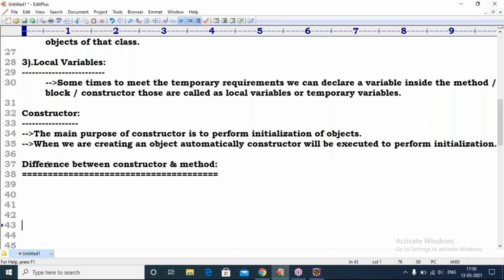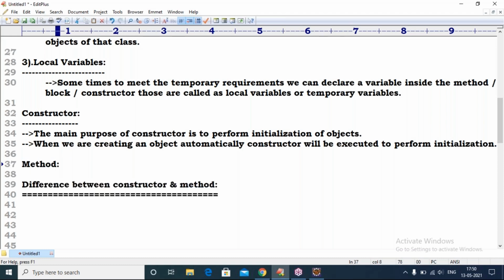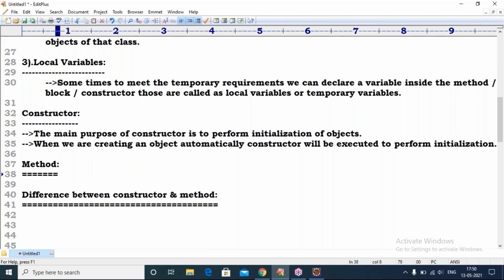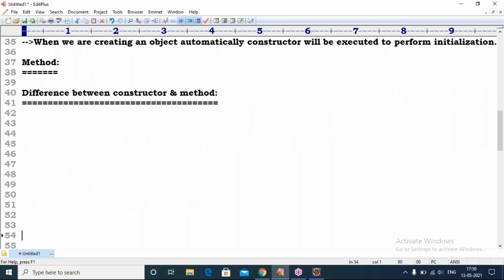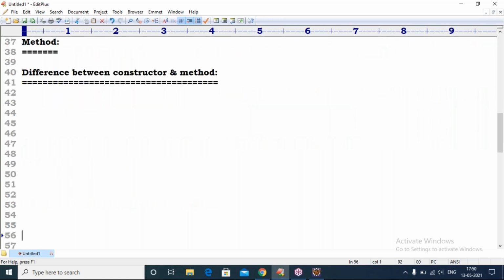First I want to go to what is a method. How many types of methods are there in Java? Generally there are 3 types: instance methods, abstract methods, static methods. But here only 2 types of methods, static and non-static. Tomorrow I will first tell what is a method, types of methods, how to declare a method. Then I will give full clarity about constructor and method differences, very important in the interview room.